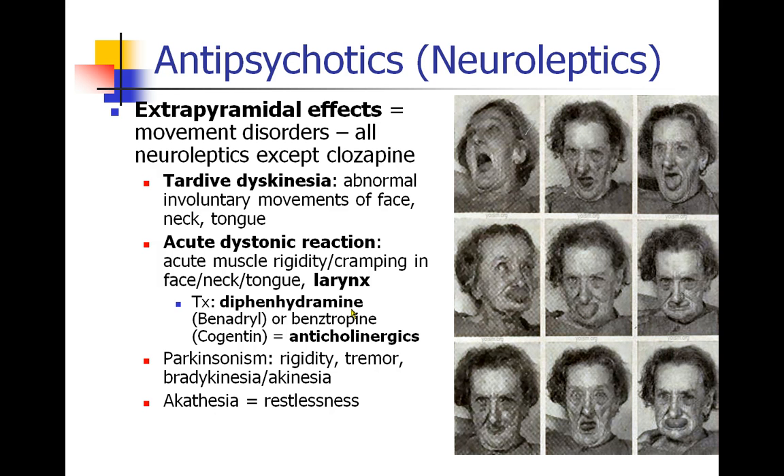Often in psychiatric patients who need to be given emergency neuroleptic drugs to get them under control, they're given a cocktail that includes haloperidol as well as diphenhydramine prophylactically. Other examples of extrapyramidal side effects would be Parkinsonism, where patients become rigid and have a tremor. Parkinson's disease comes from not having enough dopamine, so it makes sense that a drug that blocks dopamine receptors could precipitate a Parkinsonism-like disorder. Finally, patients can develop akathisia, which is a sort of restlessness, a need to move.